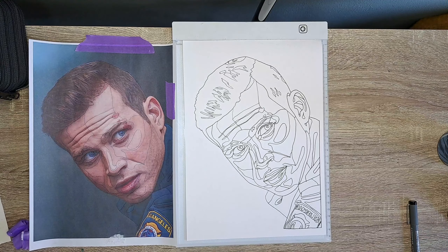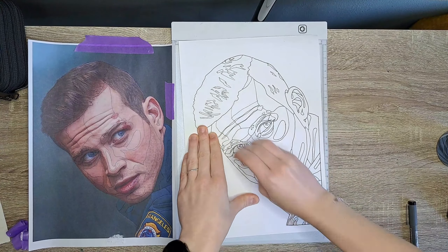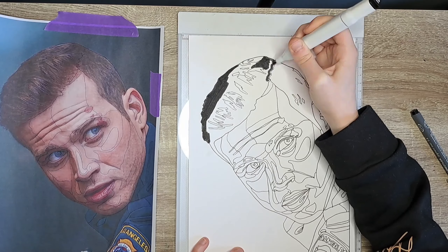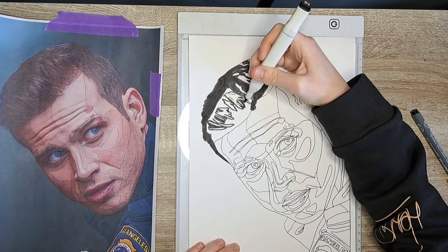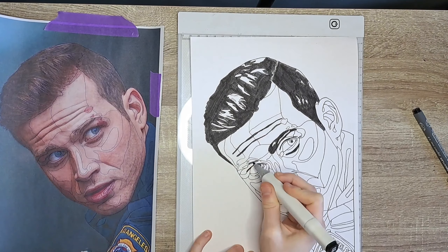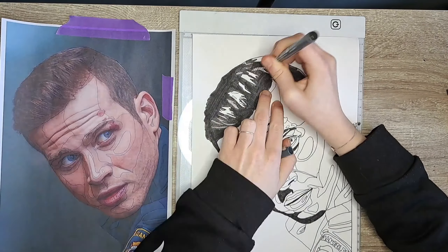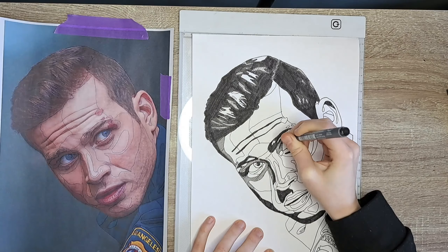In the end it looks like this. Now erase the pencil lines with an eraser. Now we can start filling the spaces. First you start with the hair and the darkest parts — draw all black with a big pen or marker. Make sure that every line is towards the same points. If you have that it looks something like this. Always do the darkest line by the nose and the eyes to get the best result.